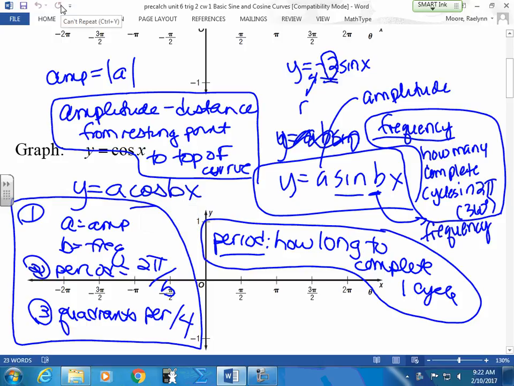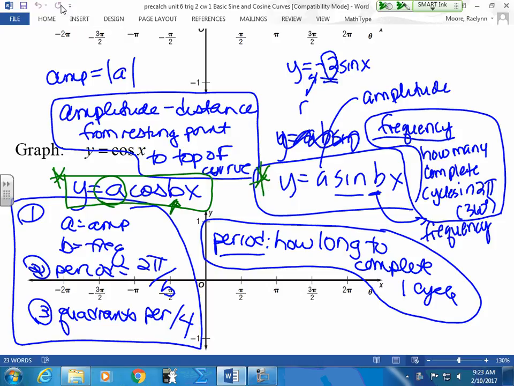Today we're keeping this basic. I'm not doing the cycle, the phase shifts, because that's just a little added confusion. We're keeping them very, very simple, just like this. We're going to change an amplitude, and hopefully we're going to change a frequency today. And we're going to do this graphing, and I'll also show you how to do it on your calculator.